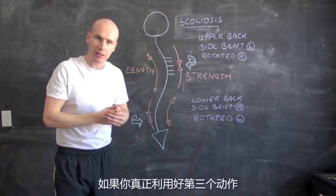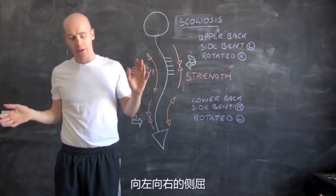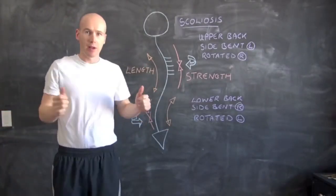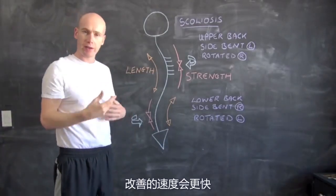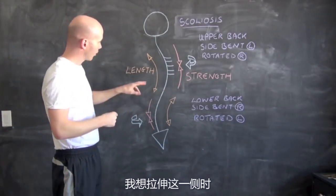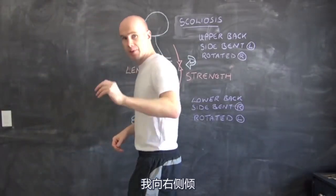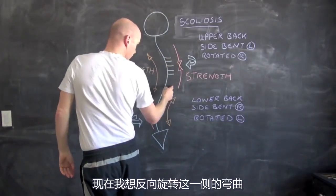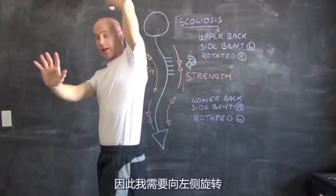But to make it even faster, you can actually use a third movement. The body does three movements. It goes left and right, so we call this in the frontal plane, or it can rotate, but it also bends forwards and backwards. So if we use those three movements, we're going to get a faster change. So I want to straighten up this side, so I'm going to lean to the right. Then I want to derotate this curve that's rotated to the right, so I'm going to twist to the left.